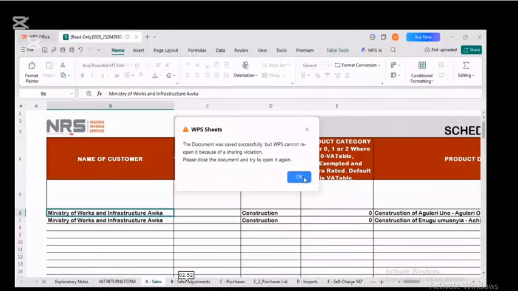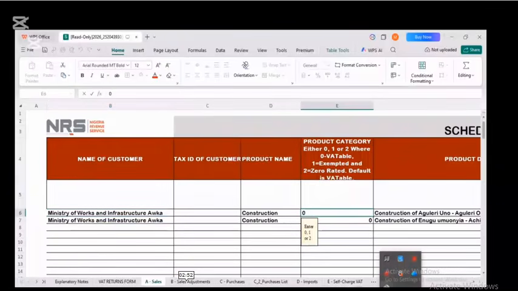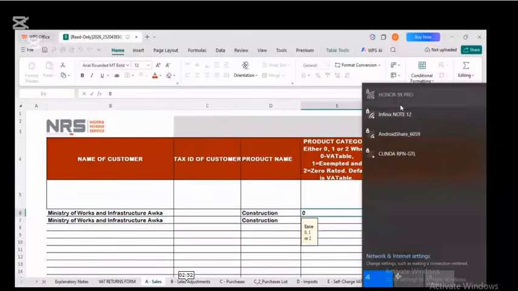So I need to save the file. So this is the template. So after inputting the assessment, then I upload at the portal. So I need to save the file so that I can select it. Alright, I'm switching to the internet, because it's depending on how you want it.